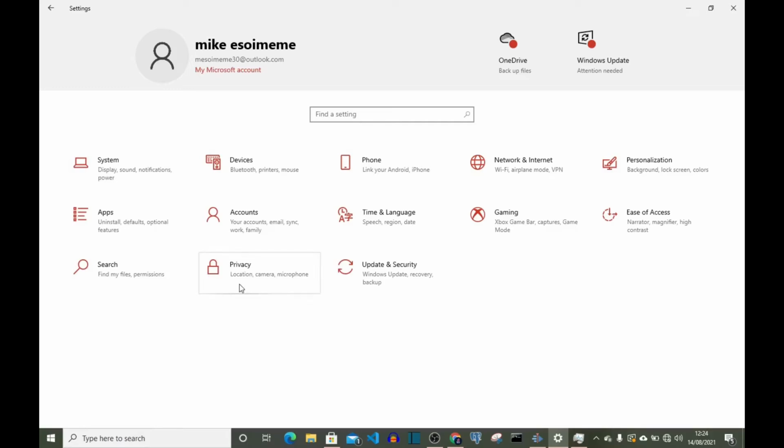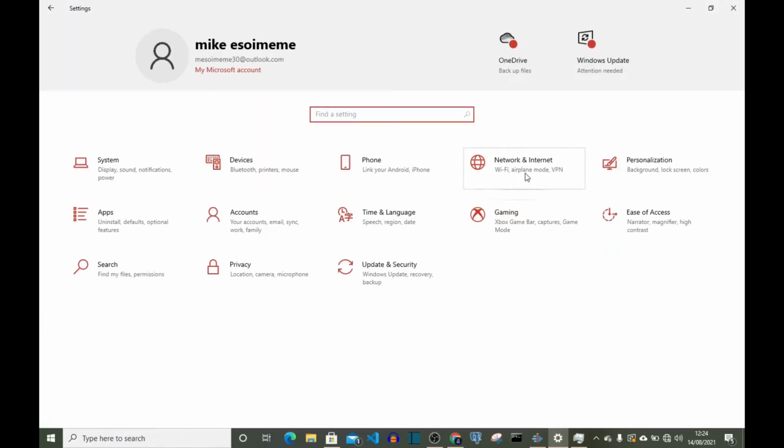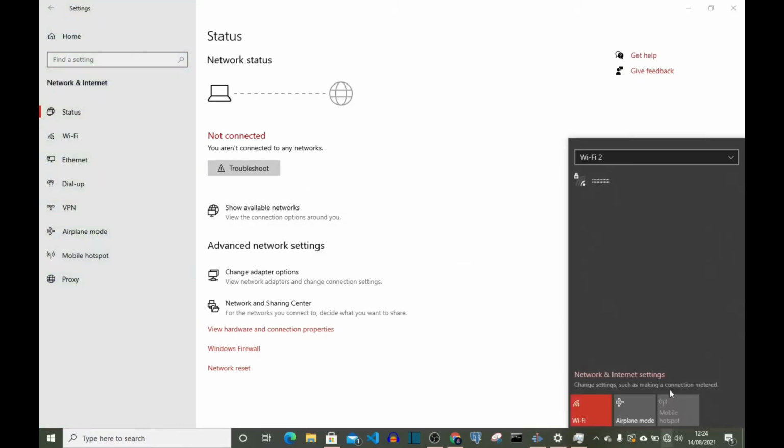So we're coming all the way to Network, so we click on Network, then come to Status. Right now we can't see anything here because it's not connected to a network, so let's connect it.